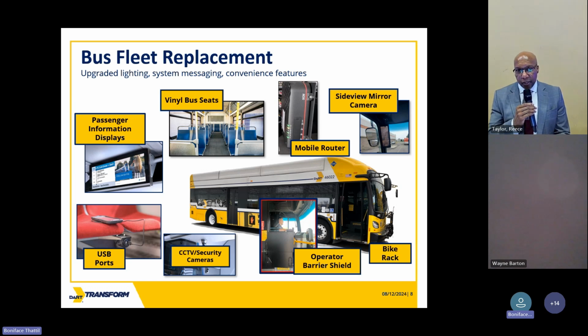Once again, we engaged the public in another survey separately on what they like to experience on the current vehicles. They provided us some feedback on that. And while we were going through that survey, we wanted to ask them what they would like to see on the next generation buses, the next design. The things that you see here photographically on the slide are things like passenger information displays. We have some now on the buses, but we wanted to enhance those by having special messages, advertisement, and more information for the customers that they don't have today, and that's capable on our buses.